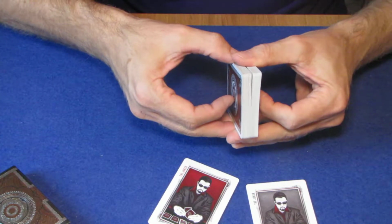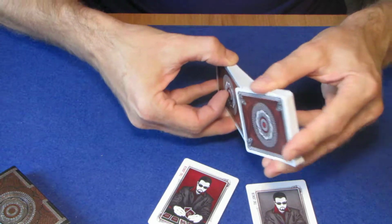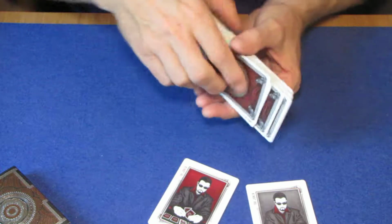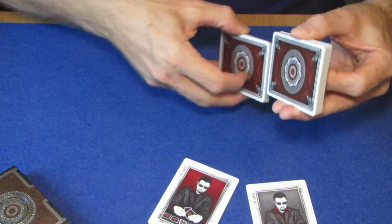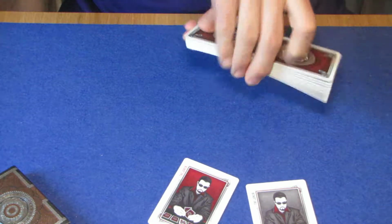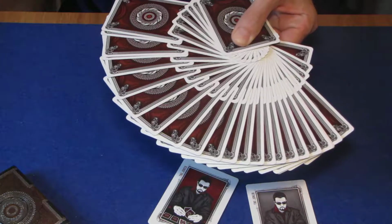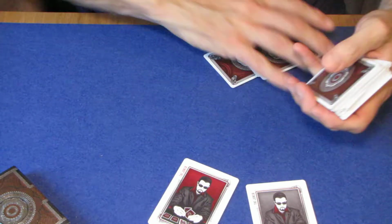Quick Pharaoh, again I'll try a face-to-face one. Yeah, my fanning, I haven't done any fanning really for a while. Fuck me, Jones, that's awful. I think I'll try that again. Yeah, they do Pharaoh really easily. That's a bit better. And they do Giant Fan nicely if you can Giant Fan. As you can see, I've got a block here, but who cares? This isn't a cardistry or flourishing tutorial channel.